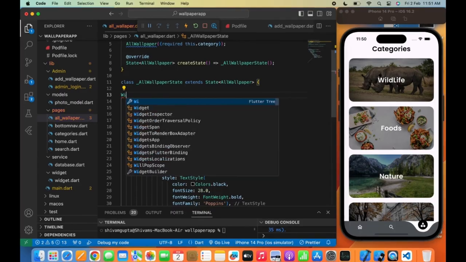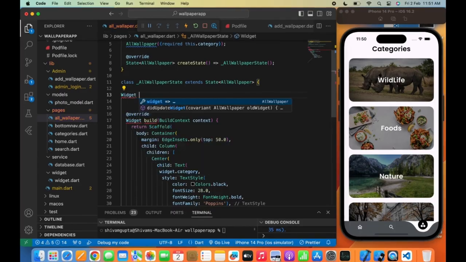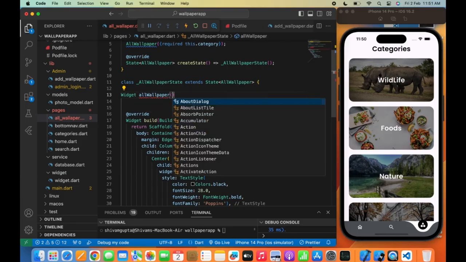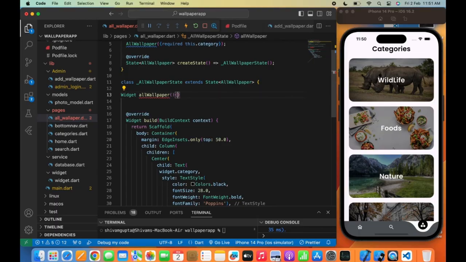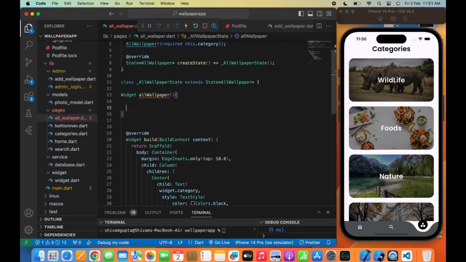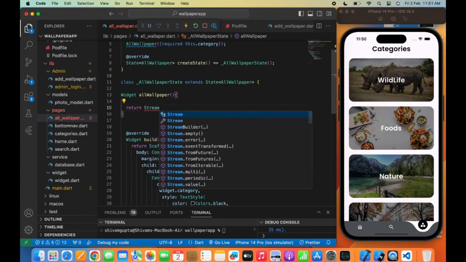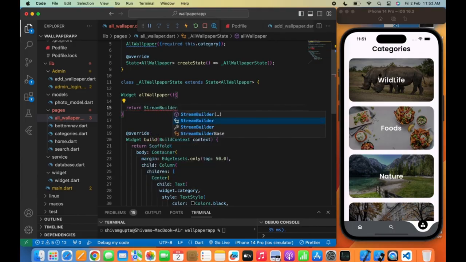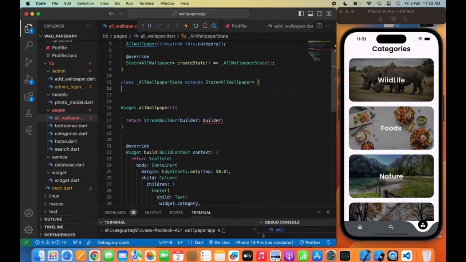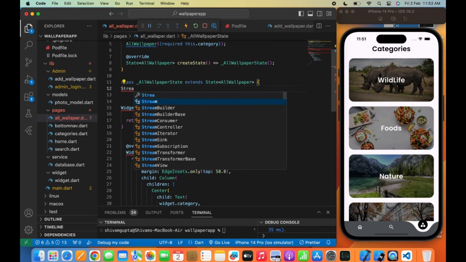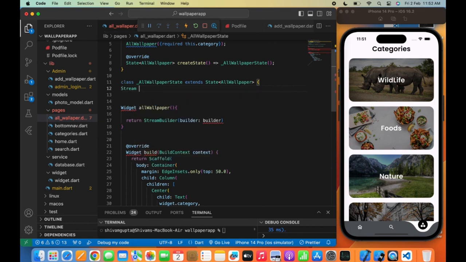So here I will write an all wallpaper function and will call this all wallpaper function in our column widget so that we can show all the wallpaper in our grid view. And here I will write stream and will create a stream named category stream.